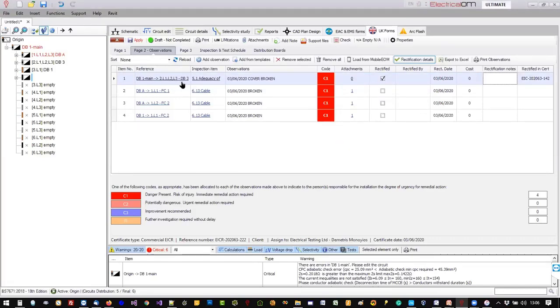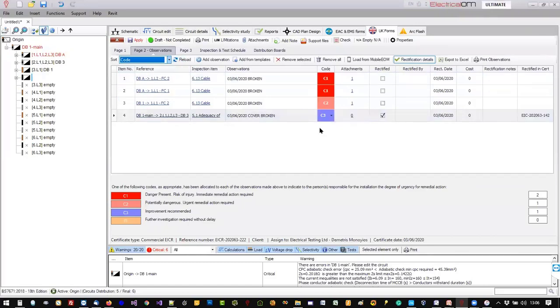The other thing which we have created here is that if you want to sort this list based on what you'd like to present, you can sort based on the code. So for example, if that code was a C2 code, excuse me, that code was a C3 code. And then if I want to list them based on the code, you see that it's going to sort them based on the code.